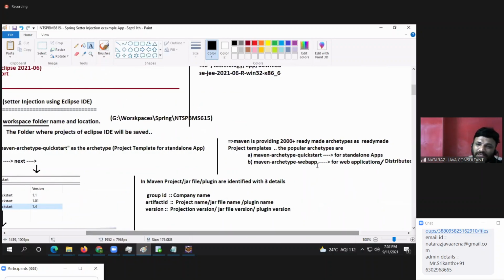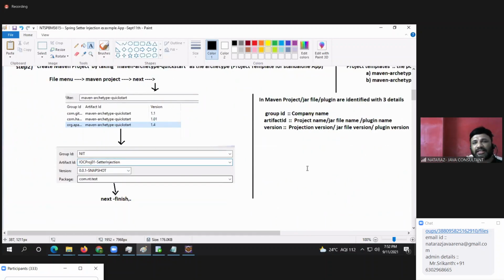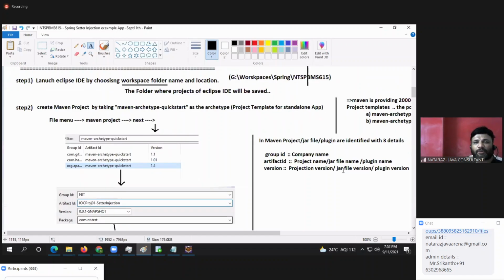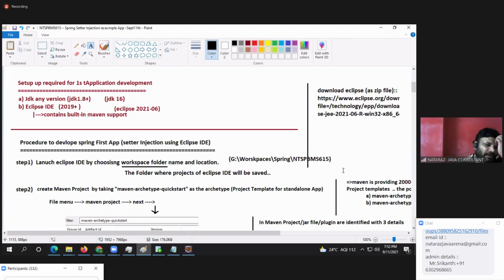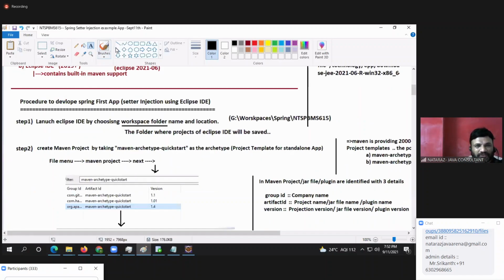So this web app can be used for web application, distributed application, indirectly for enterprise applications. Is that clear, guys? These two are very popular. Right now, I'm developing a standalone application. That's the reason I have chosen quick start archetype.